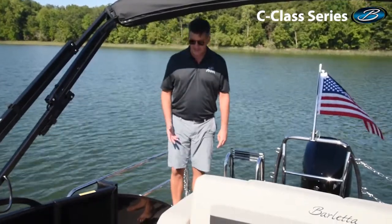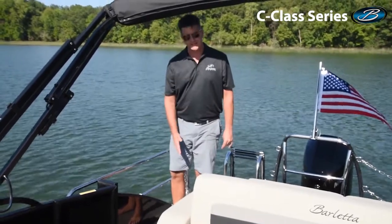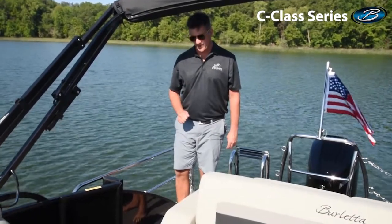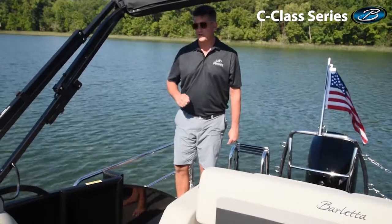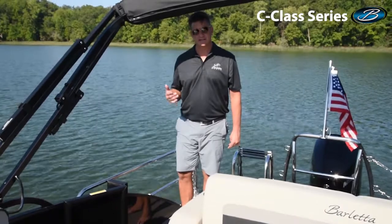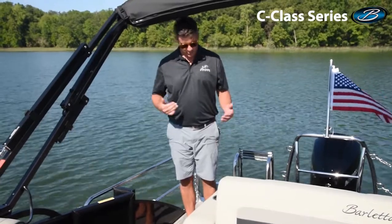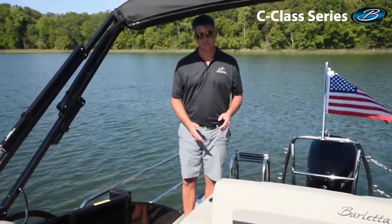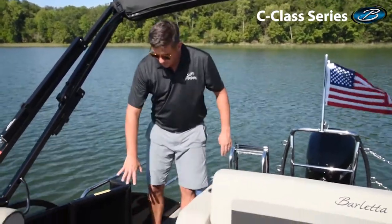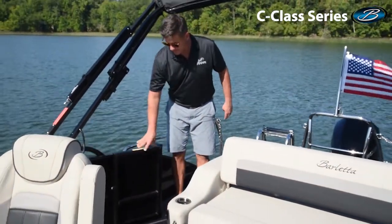On the C-22, as I step back into the boat, you may notice a battery switch recessed into the upholstery. We always have a nice on/off switch for your batteries so when you're done with the boat for the day, you can turn that thing off and know you haven't left anything on by mistake — no power drains. We know dead batteries happen a lot on boats and we're working hard to implement things like battery switches to prevent that on a Saturday morning. Wonderful gates — very solid, rattle-free.